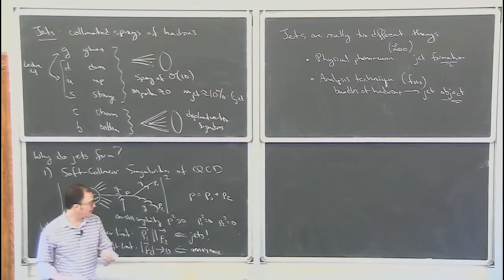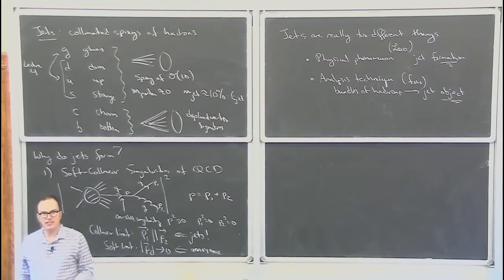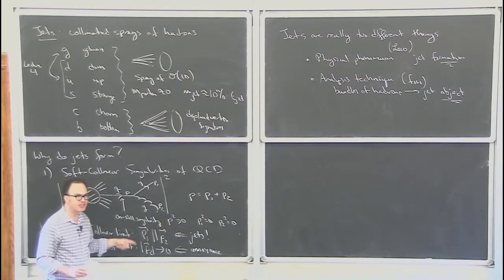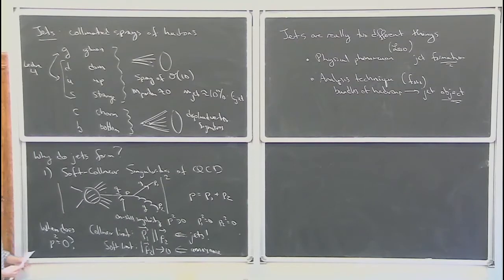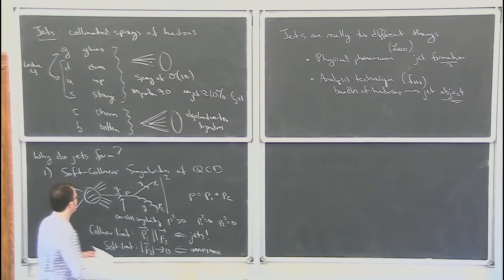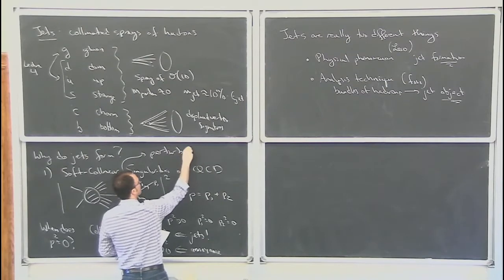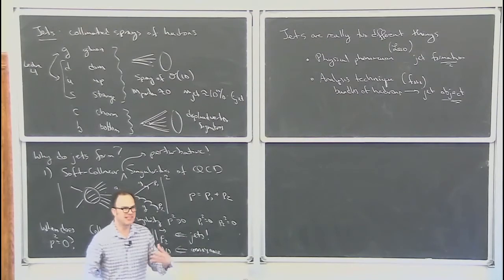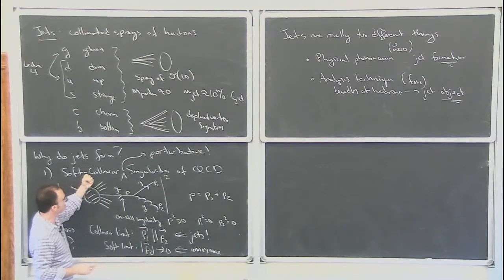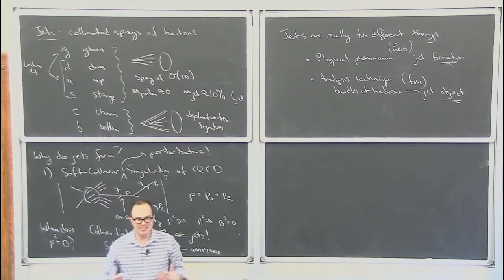But in terms of why jets are collimated, it's because of this collinear limit. And when we do our calculation in the next lecture, we're going to take the soft and collinear limit, because that's a limit where it's easiest to do calculations. And something that I want to emphasize about jet formation is that this is perturbative. This has nothing to do with the fact that QCD confines or anything like that. This tendency to form collimated sprays is true of any gauge theory. And indeed, it's even true of QED.